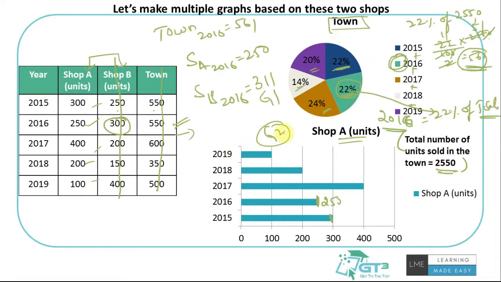The point is this, that is the logic of connecting graph 1 and graph 2, right? Graph 1 and the total number of units sold is going to give me the town-wise sales, that is this piece of information, and graph 2 is talking about this piece of information. If the question is asking me how many units were sold by Shop B in 2016, I should subtract this minus this to get this. That is the relation between graph 1 and graph 2. Be clear with that, right? You should understand what piece of information is given in both the graphs and how they have some connection between them. That is the complexity, or that is the key point in multiple graphs.